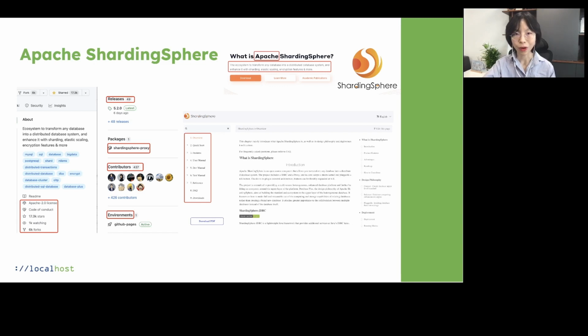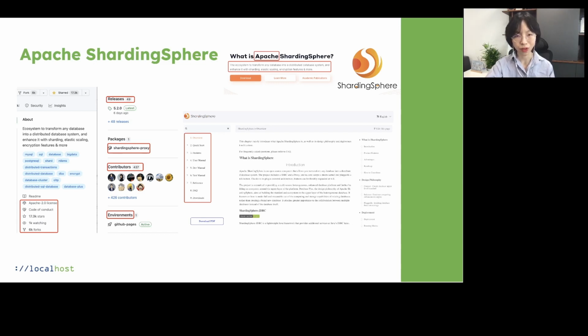To reach that goal, I first need to introduce this open source project, because we need to use this project to help us upgrade your existing database cluster. So what's ShardingSphere? ShardingSphere is an ecosystem to transform any database into a distributed database system and enhance it with sharding or scale-out and encryption features and more.